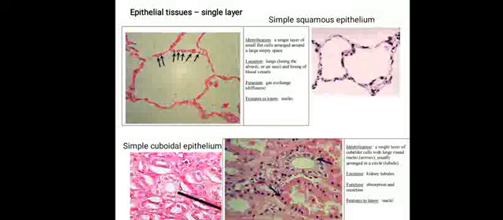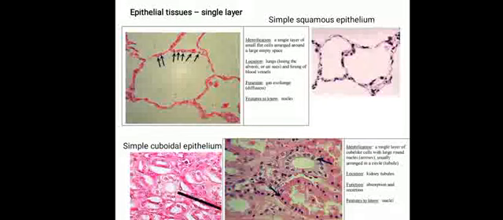How can you identify the simple squamous? Basically, a single layer of small flat cells arranged around a large empty space. If you view it under a microscope, you are expected to see this. Once you see this shape, you quickly know that this is simple squamous. This is more practical. After collecting your sample from the body, place it on a slide, then view it under a microscope. You see a diagram like this.